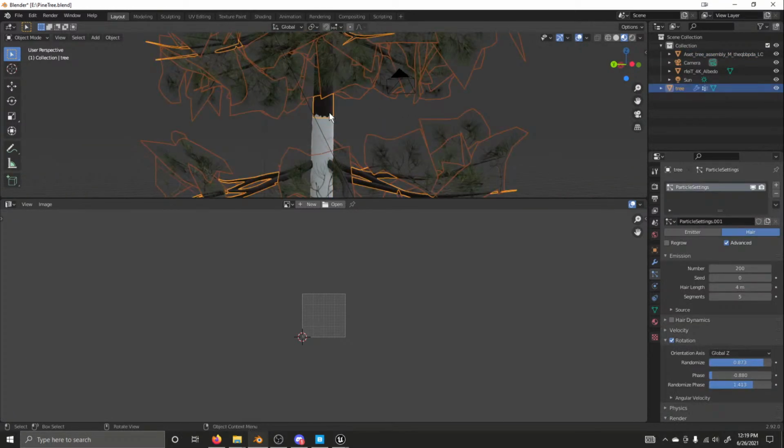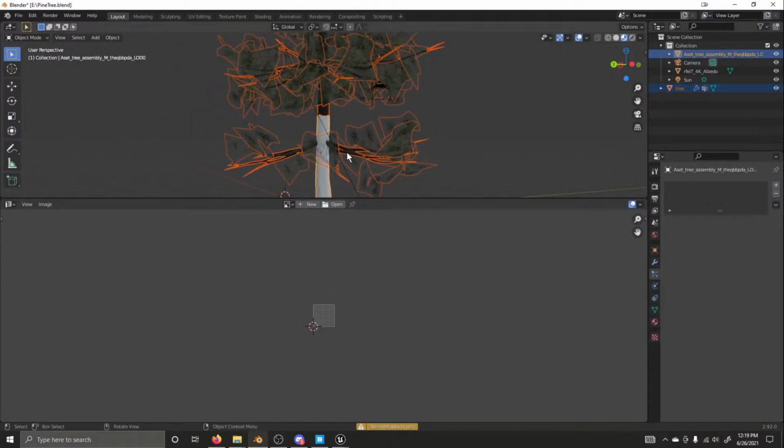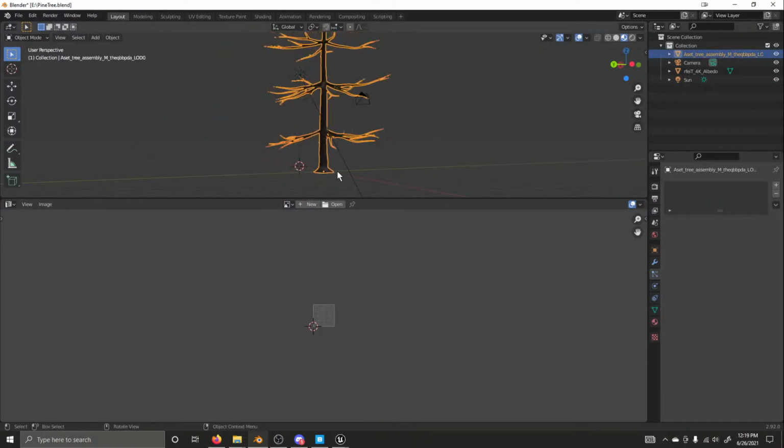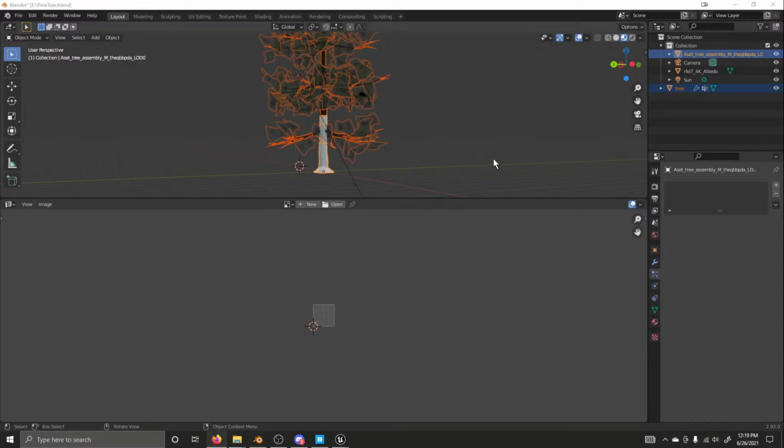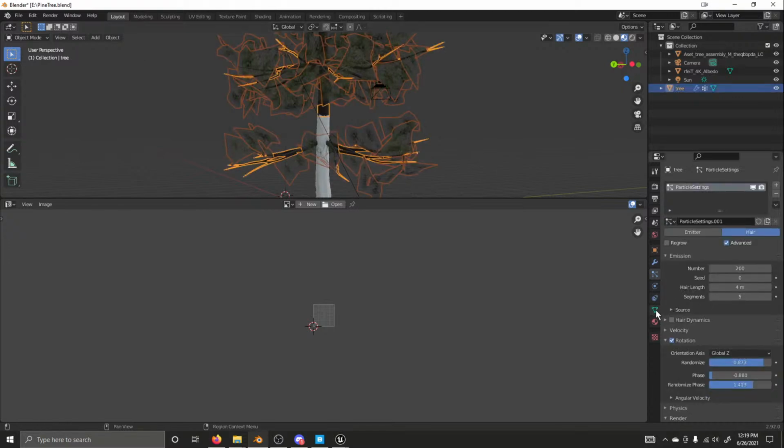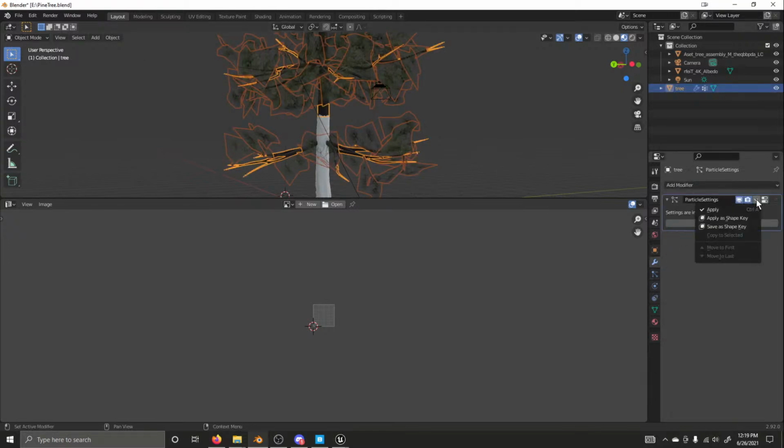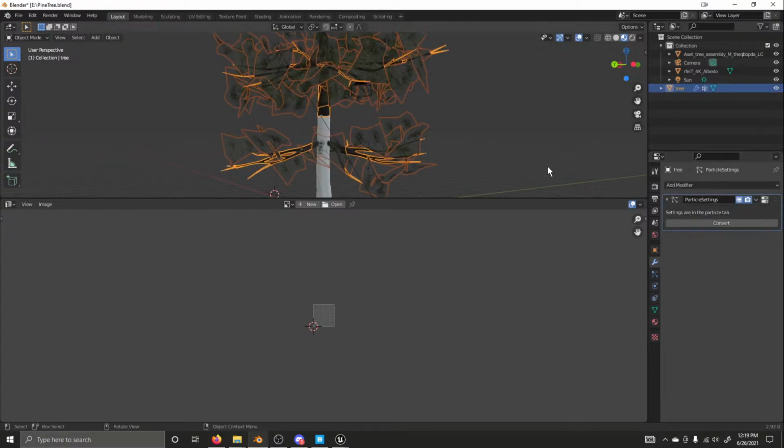Let's combine the two. Oh, okay. Let's undo that. That deleted our leaves. So now let's go to particle settings. Let's save this.